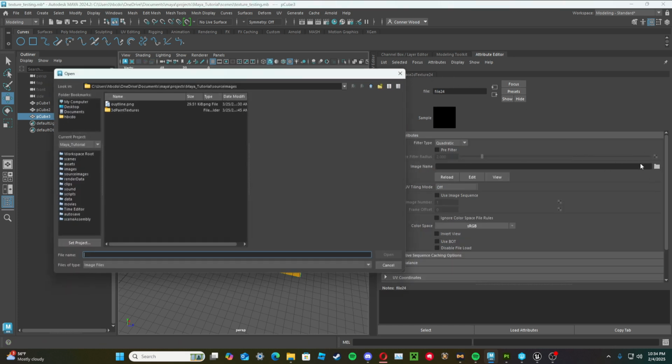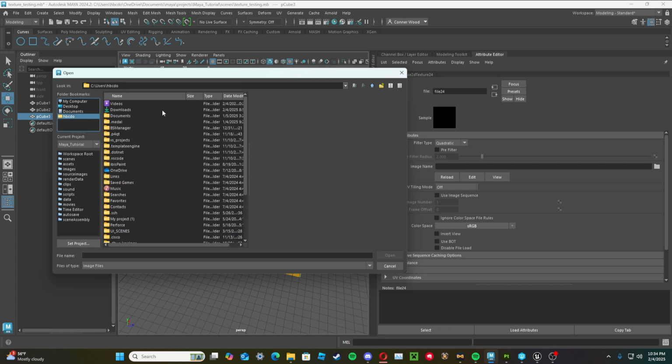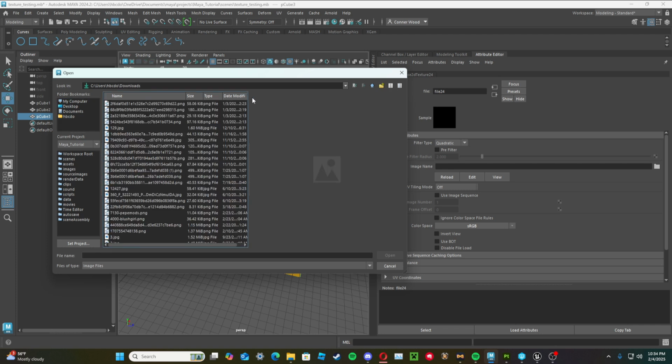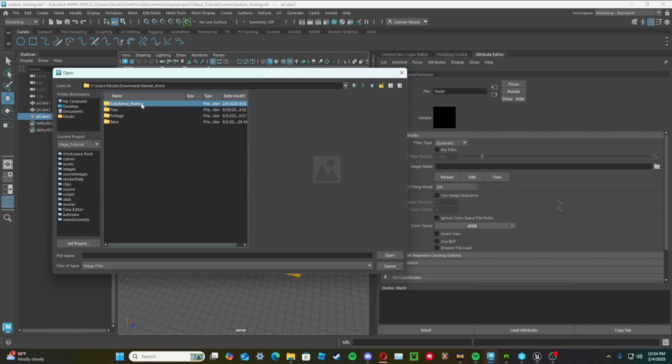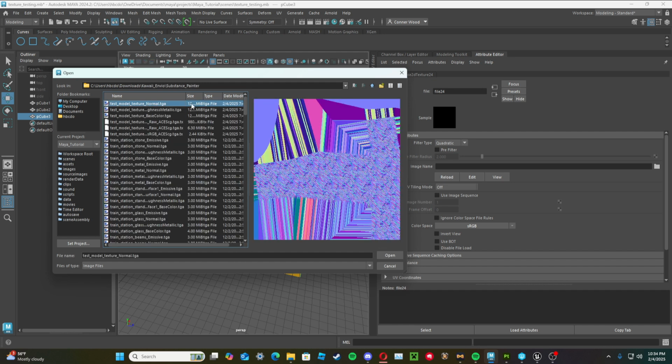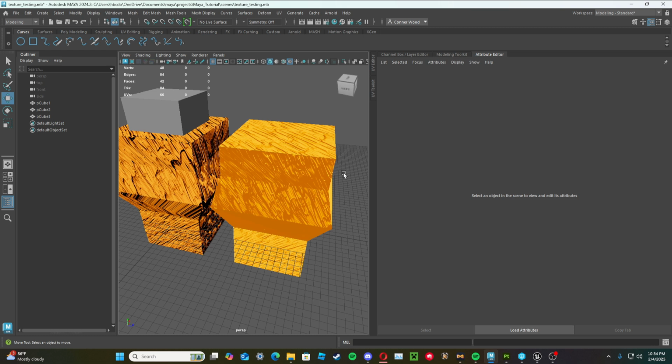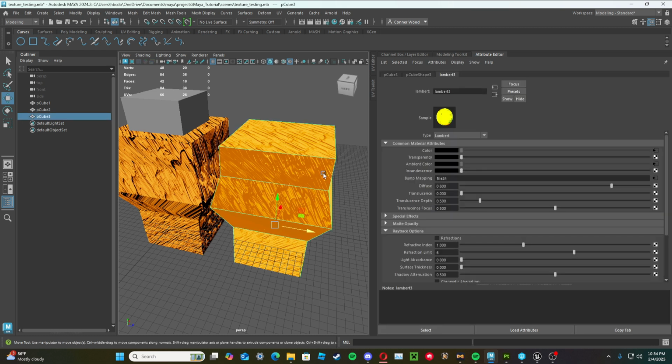Now it's this page. You open the folder, grab the normal map, all that good stuff. That's all the same here. So that is how you can do that. That's one way. That's the way we went over in the meeting. So you have that. You've assigned your maps to that.